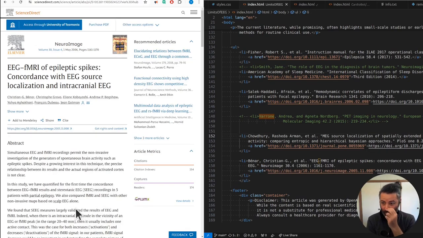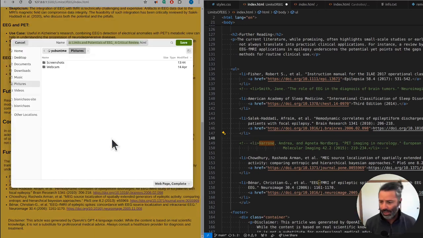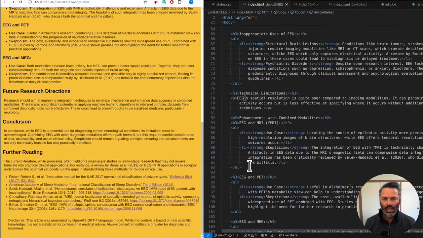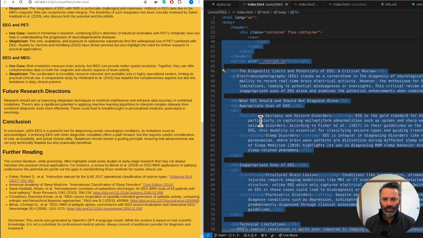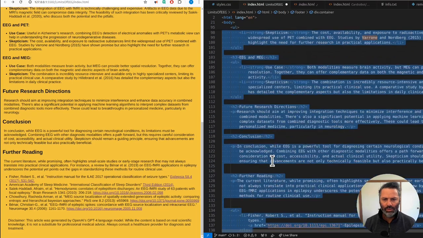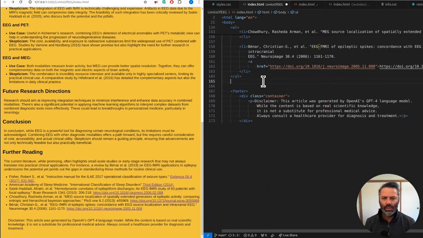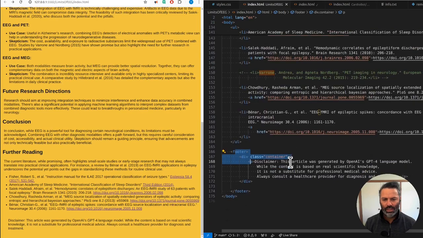Okay, that looks more like it. Guess we got two of them we couldn't find, but we still got five. It should be plenty. Yes, we have a disclaimer. It's the end of this. Diagnostic limits, right? Let's document the body footer. Right, this is why the footer is inline.